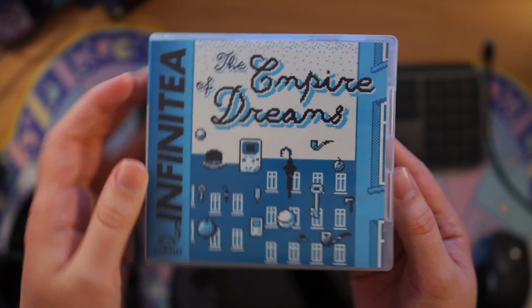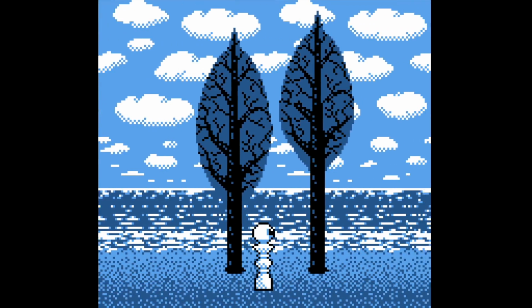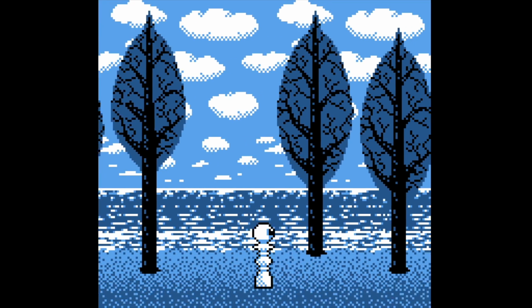Next up is a game called Empire of Dreams, which is another GB Studio game. This one's a point-and-click adventure with a very strange premise, and I couldn't really figure out what I was supposed to be doing the entire time, although I did finish this one.